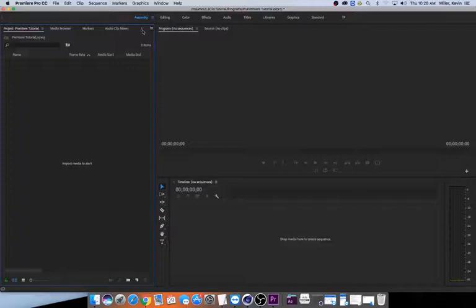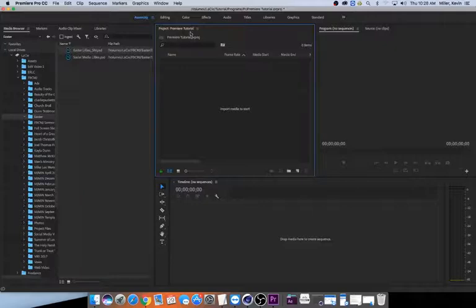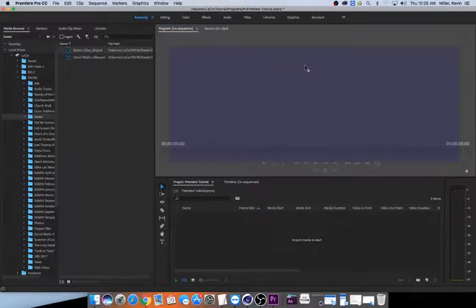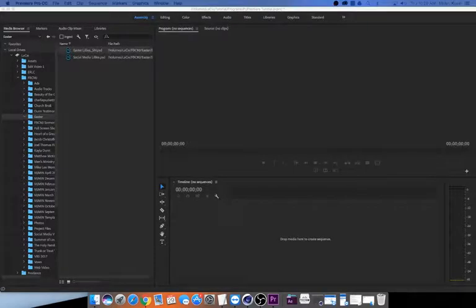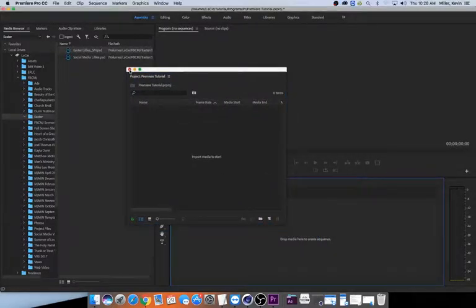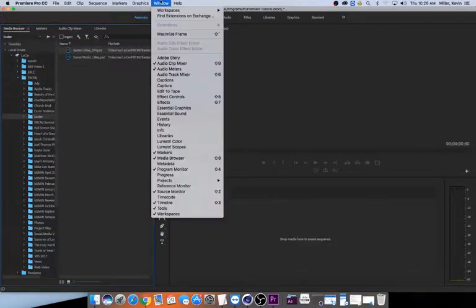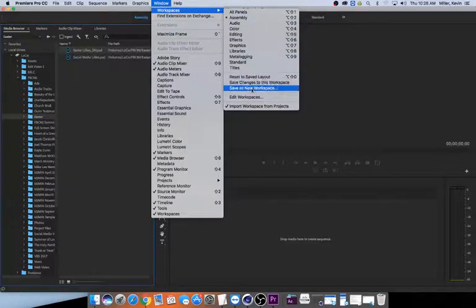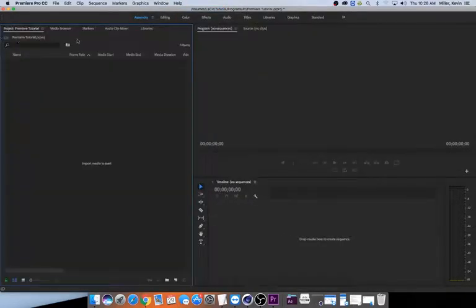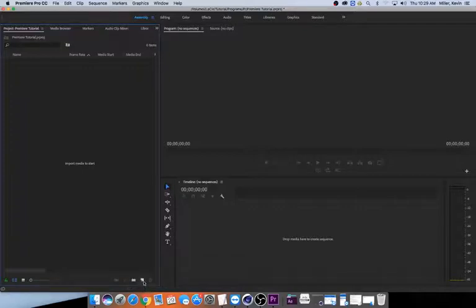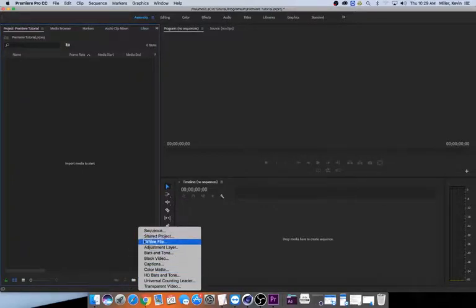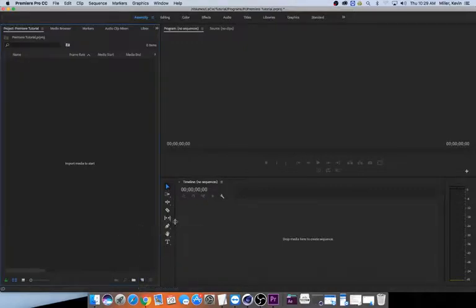Of course, you can arrange this however you want. I can move this around here. I can even undock it and make it its own thing. But we'll go back to what we had. Oh no, that's okay. We have an issue, so we'll go back to reset to saved layout. Perfect. Okay, so that's pretty much all we're going to talk about from the project panel. Over here, you can create a new timeline sequence. I can't really see you using too much of this other stuff. It's handy, look it up on your own time, but not necessary to get you up and running.